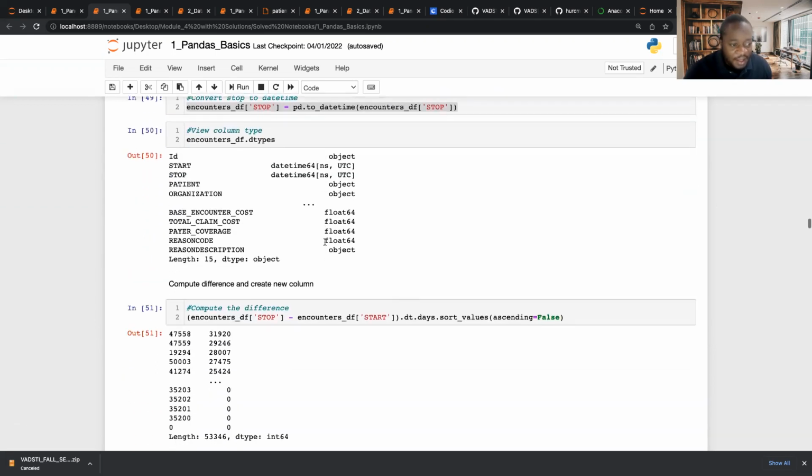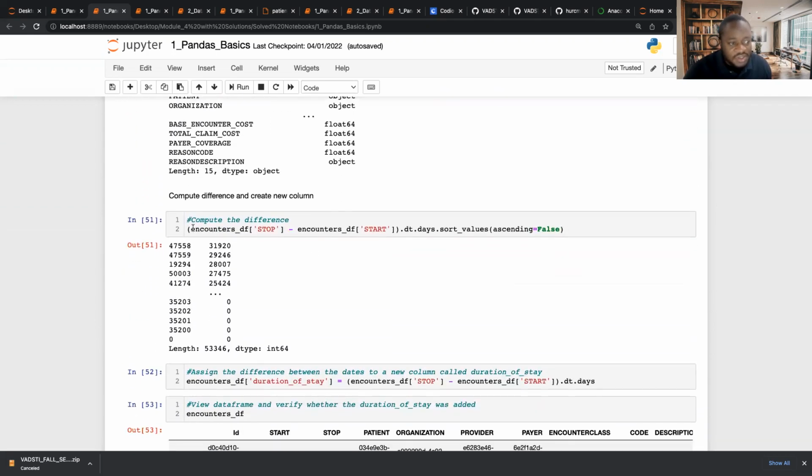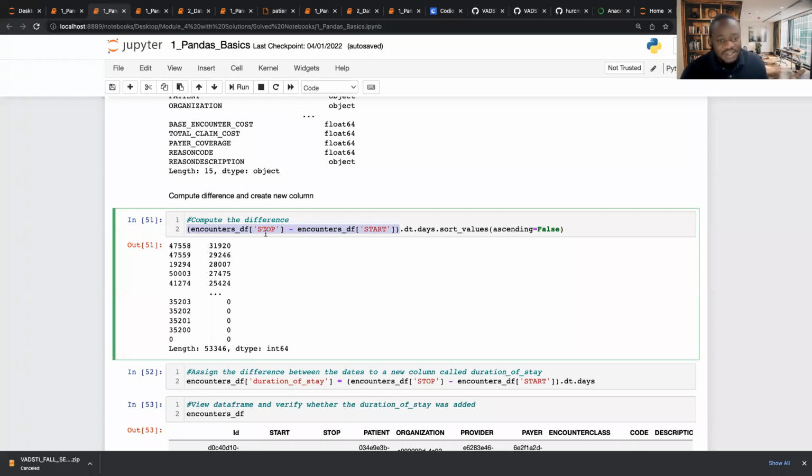So here we're doing basic manipulation on the date. We're trying to get the difference between the two, basically seeing how many hours, how many minutes, how many seconds, how many days they stayed in the hospital. In this instance, we are getting the difference between the stop and the start column, and we're converting that into days.